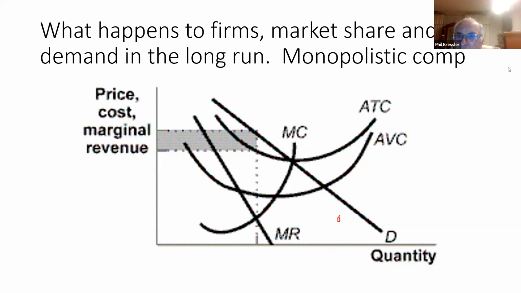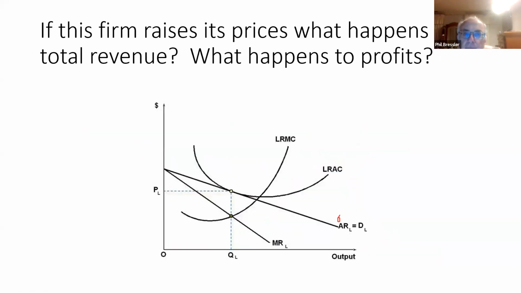Okay. It's going to shift left till you get to zero economic profit. No, it's going to shift left because you're going to get down to zero. Demand and MR are both going to shift down to get to zero economic profit. Okay? All right. You just got to remember, competition don't make money in the long run. All right. And there is your zero economic profit, right?